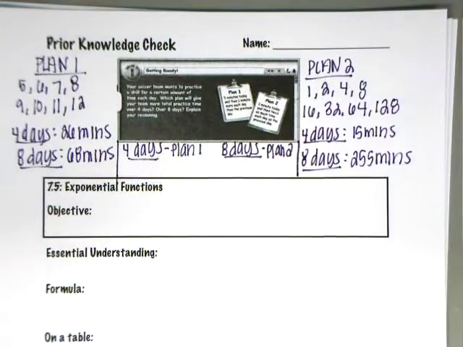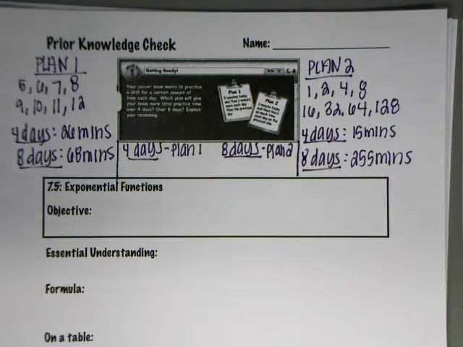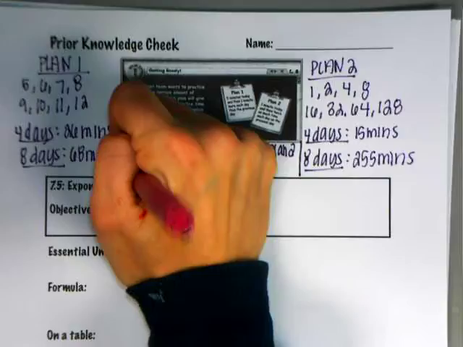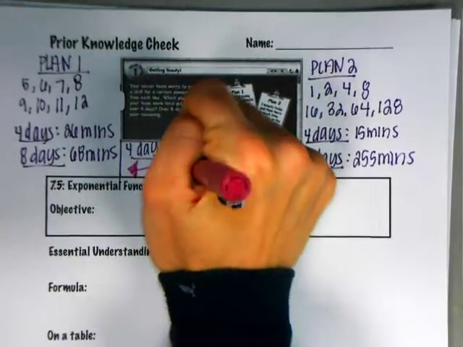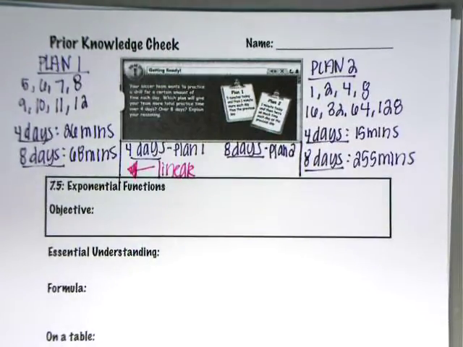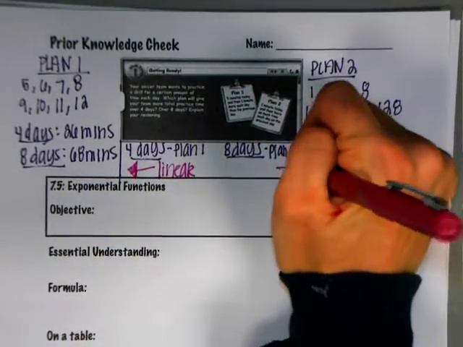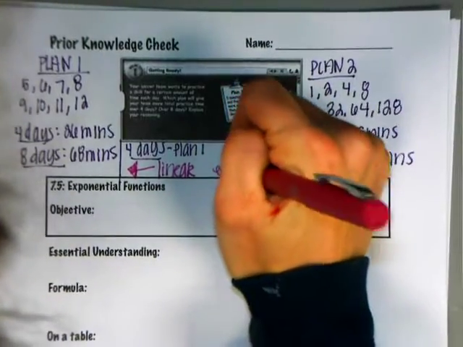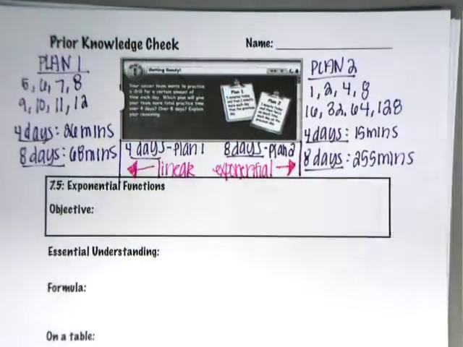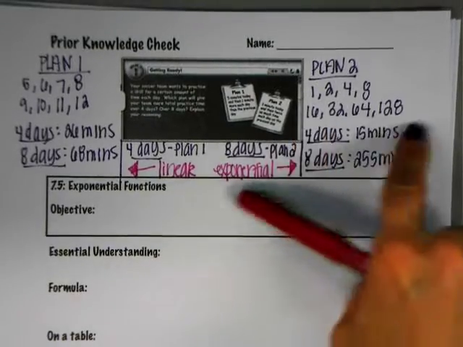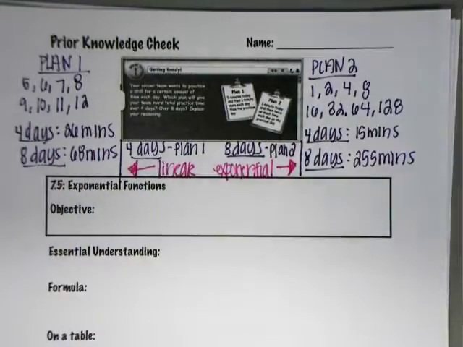So what these two things represent: plan 1, since you are adding 1 minute every day than the previous day, is actually a linear function, where your slope would be 1. This one you're multiplying by 2 every day, right? So since you're doing that, this is an exponential function. So even though the exponential one might start smaller, over time it picks up speed a lot faster. It tends to increase or decrease really fast versus this one that's still going to keep the same pace.